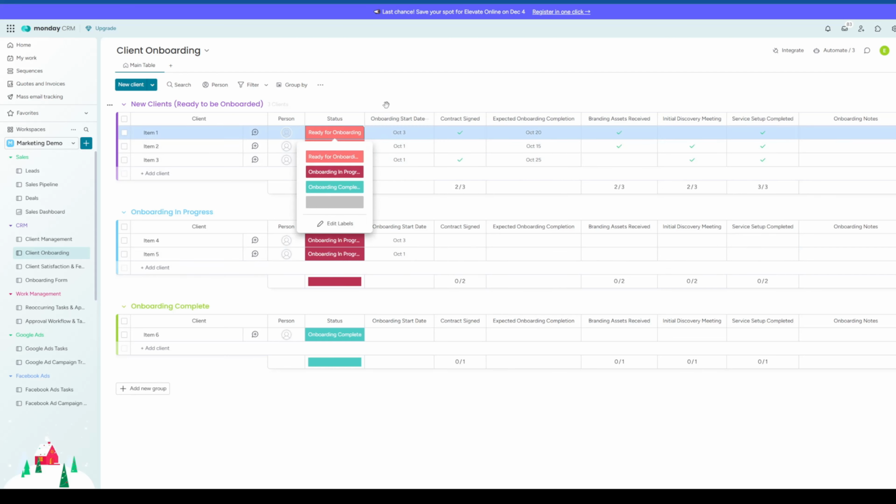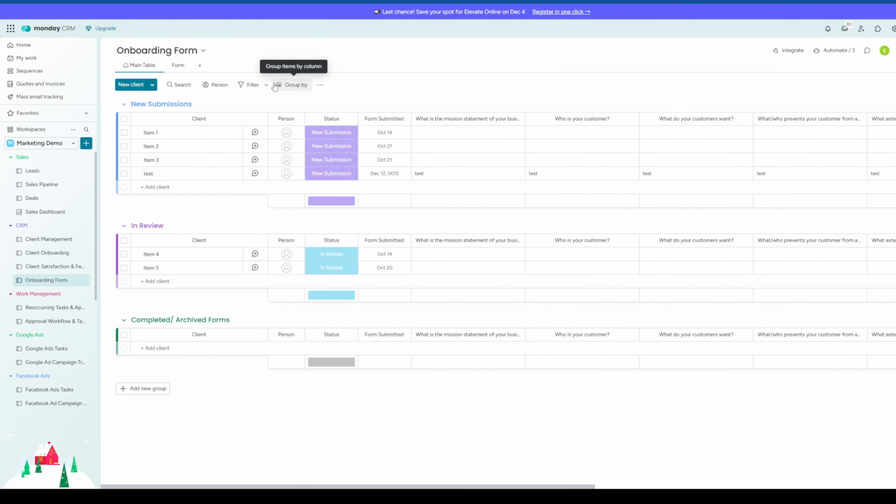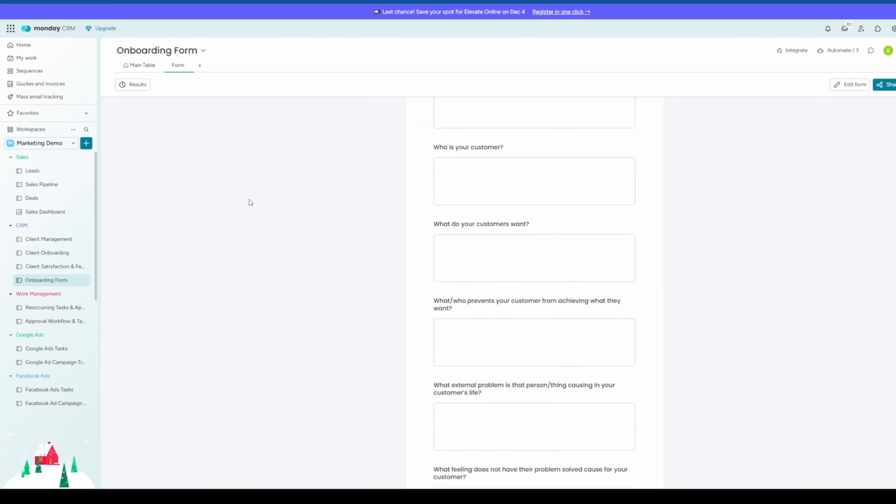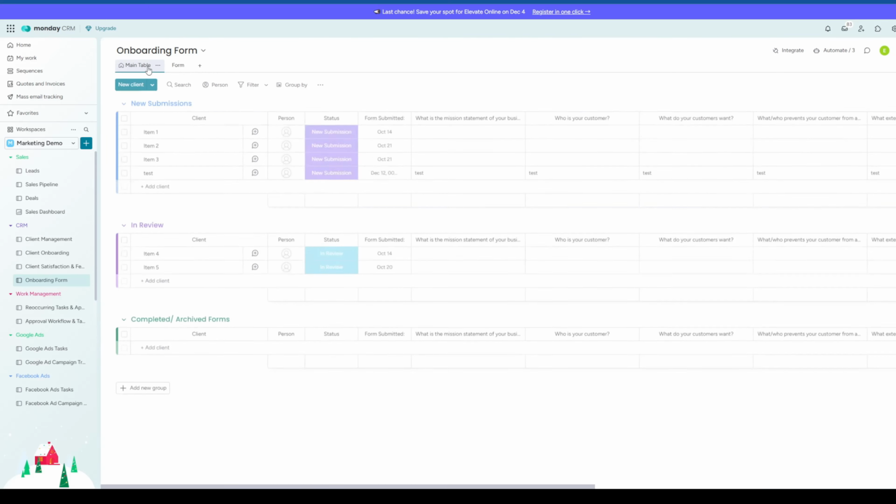And again, with the different statuses, we can make sure to create automations so that it just flows seamlessly and tags the appropriate people. To save time, we can also create an onboarding form, which we can provide to our clients. After they've input everything and gone through the whole form, everything would be seamlessly input into Monday. And let's say that we still haven't done our onboarding. We can just come in here and read everything that they've provided and make sure that it's stored in an effective manner.